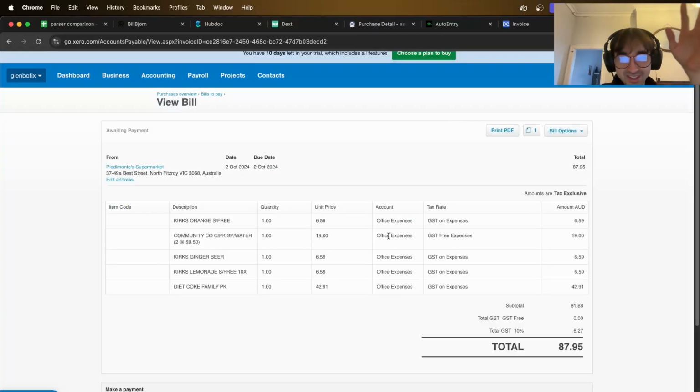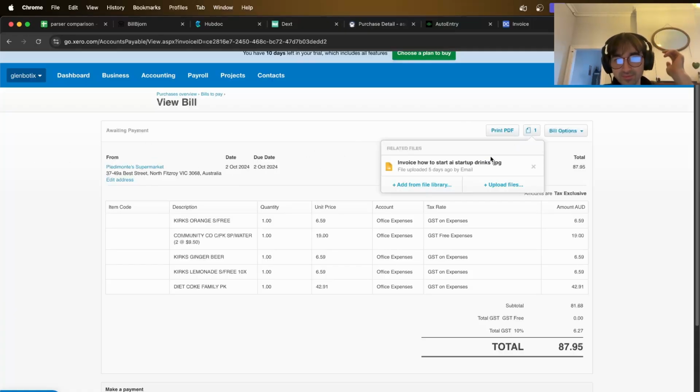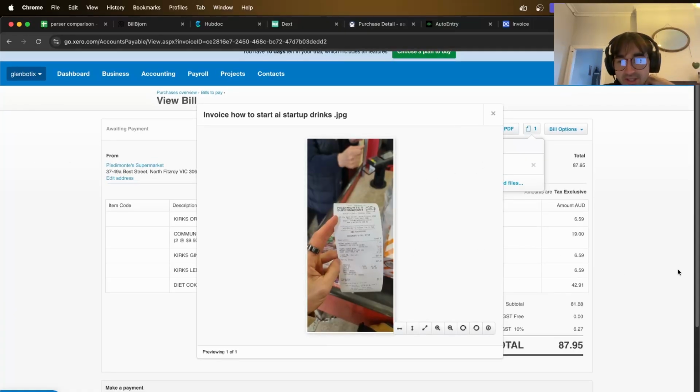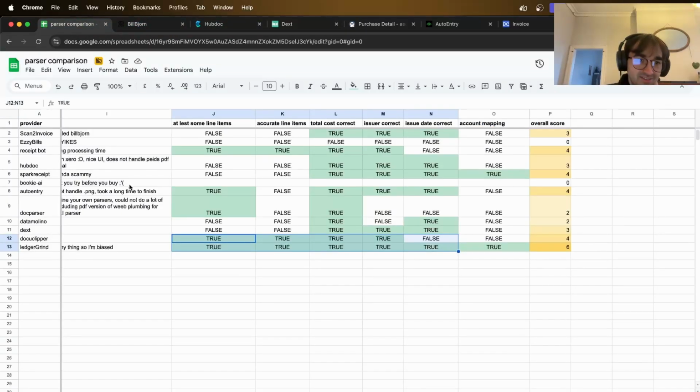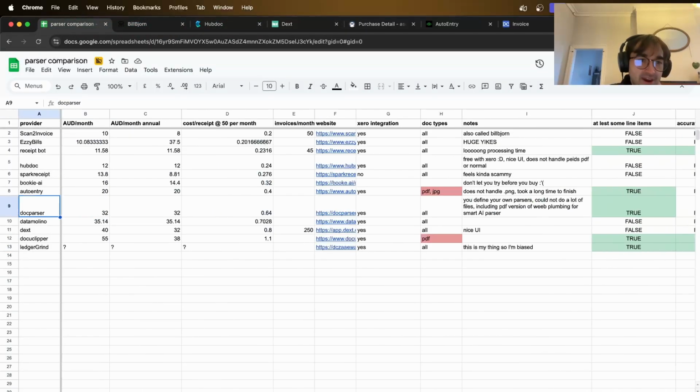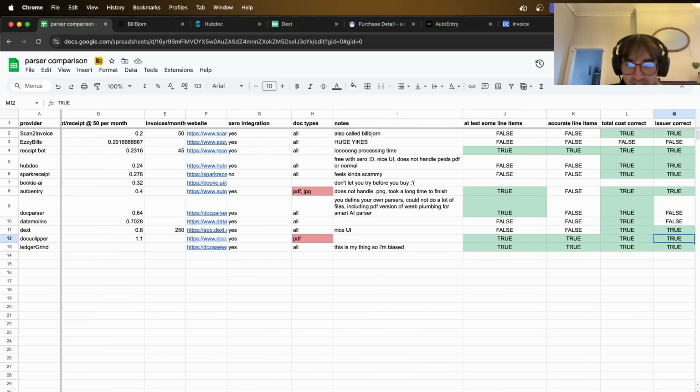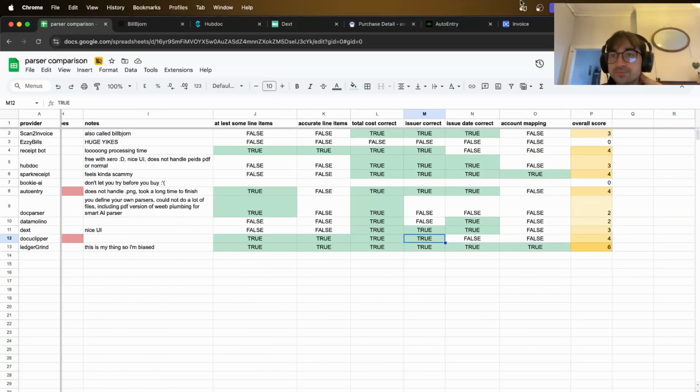I'm going to show you the receipt that LedgerGrind parsed for the same Piedmontese receipt. Here we go. That's the receipt, and here are all the line items. So same as DocuClipper, just gets the same things. Very nice. We don't have a UI. LedgerGrind has no UI. So obviously, like all these other things that I'm comparing, it's kind of not a fair comparison because all of them do heaps and heaps of different things. Where LedgerGrind, all it does is parse receipts and put them into Xero.